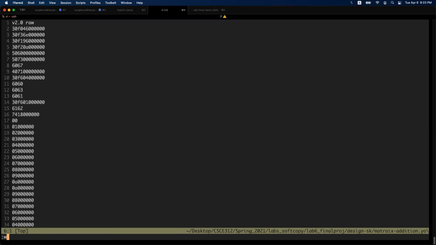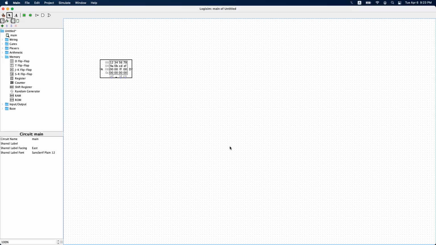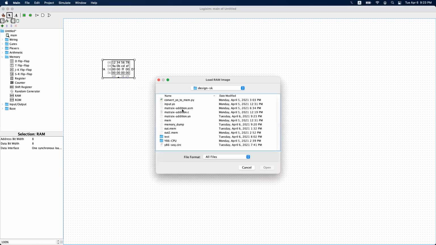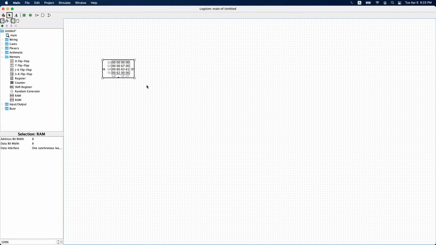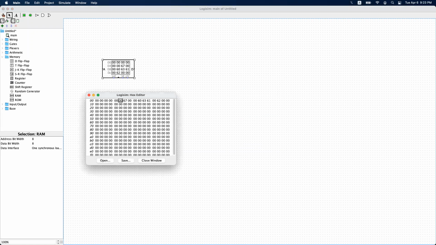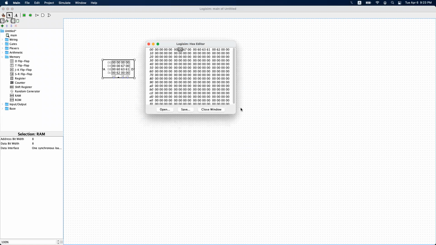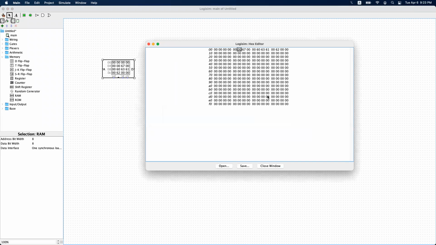I save it, go back to Logisim and load image. What's that? matrix addition.yo, which we modified. And then open. Okay, it's hard to see, so let me open the hex editor. But it doesn't look like Logisim understands the format we made.